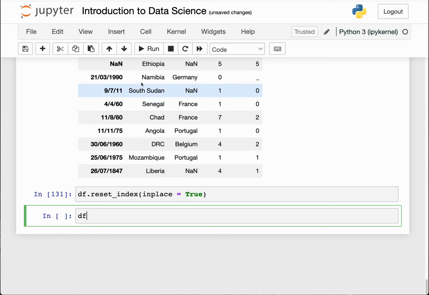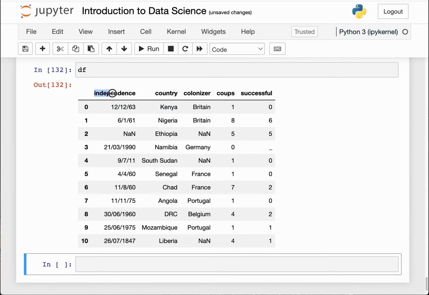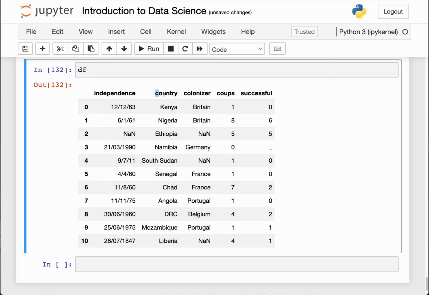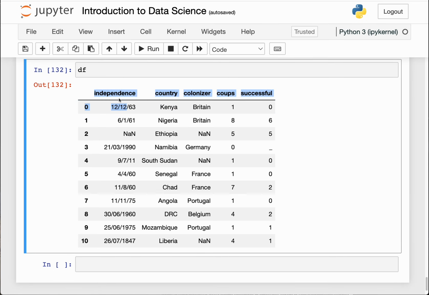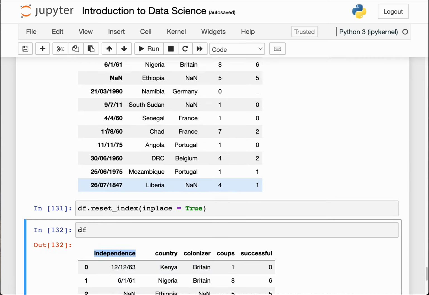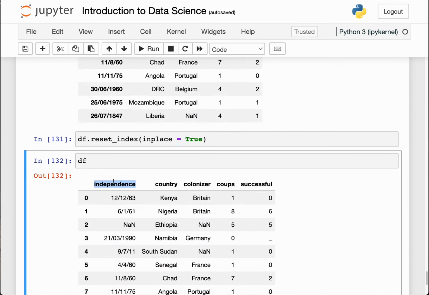So once I do that, you realize that we go back to our original data frame, but now it has prioritized index before the country, because we have kind of given it information that the independence here can also be used as index. So it's now becoming the first compared to the previous one where the country was the first. So you can see the difference.